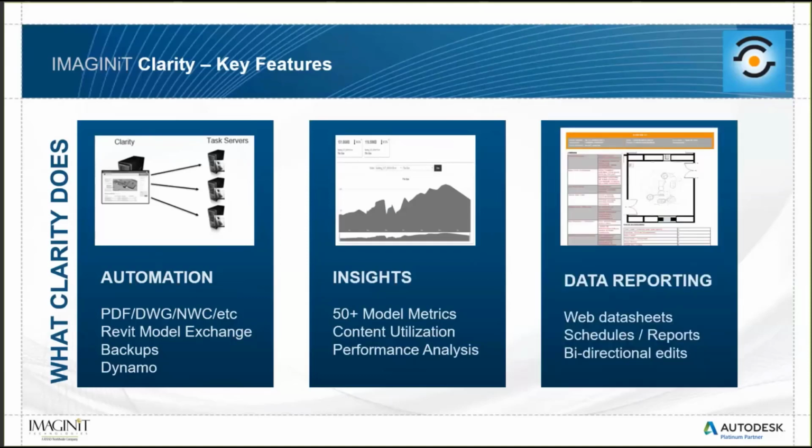And of course, the data reporting. So this does two things. One, it enables non-Revit users to get information from the Revit models, but it also allows us to organize that data in unique ways, such as data sheets. If you work on institutions, schools, government buildings, quite often, especially in hospitals, for instance, you have to have a data sheet for every room because you have to understand the oxygen going in, electrical components. There are all types of supply things that need to go into a hospital room and so on. So you need to be able to get data about that room and have reports on each room.